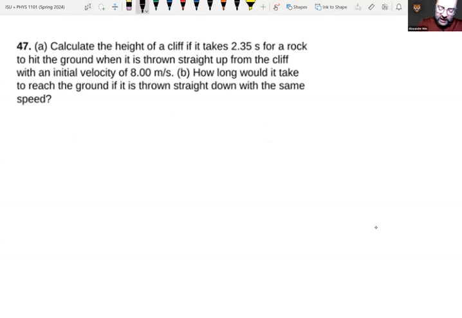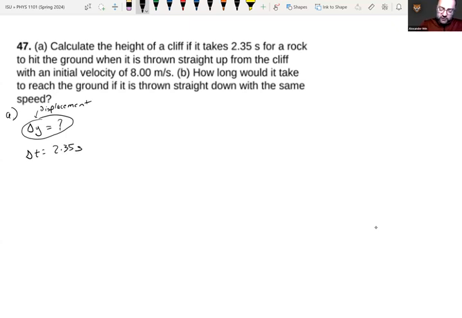So what it's saying is, and we could use delta x for displacement, but a lot of times when it's vertical, you end up using delta y. Now, that's just notation. You could just as easily use delta x, but it's a vertical displacement. So we don't know what that is. We want to find this. That's fine. And this is just part A. Now, the other thing it says is that delta t is equal to 2.35 seconds.